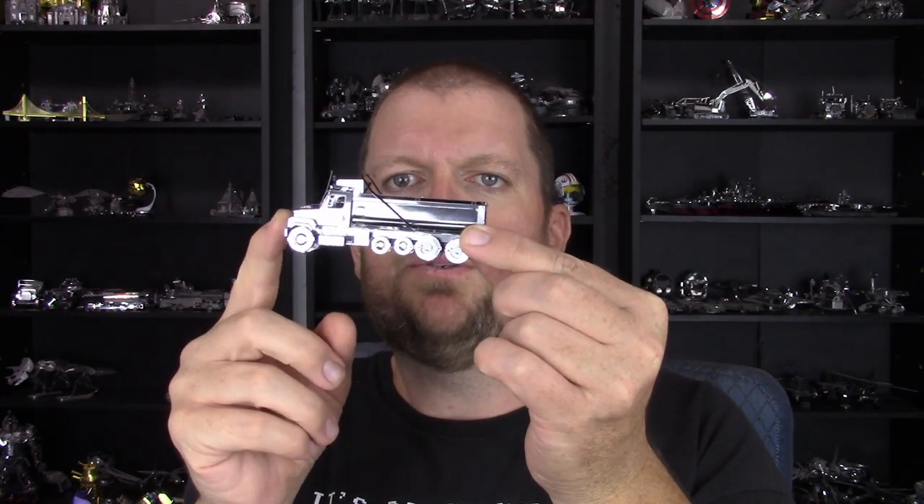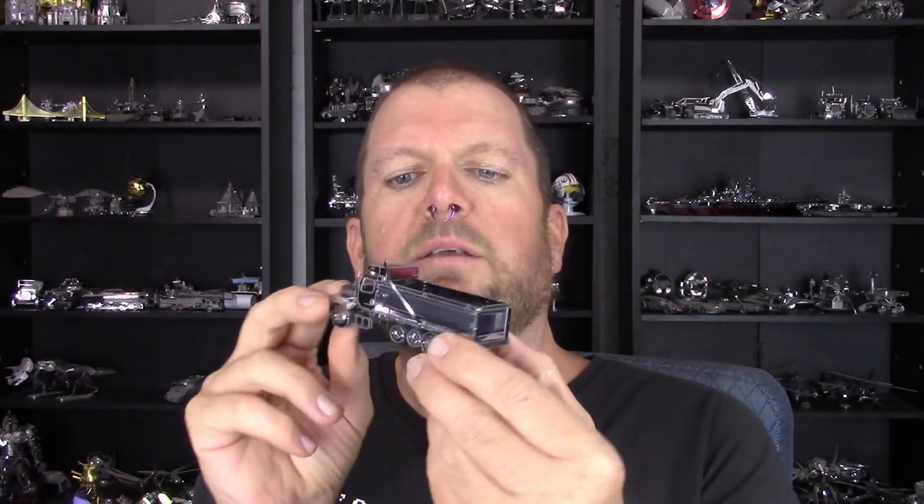It's got a lot of wheels on this thing, which I should have known better but I was kind of surprised. You forget about these extra little wheels right here — I believe these come into play when there's a lot of weight in the truck and they provide some extra support, but I'm not certain about that. But this is a very nice, very clean looking model.